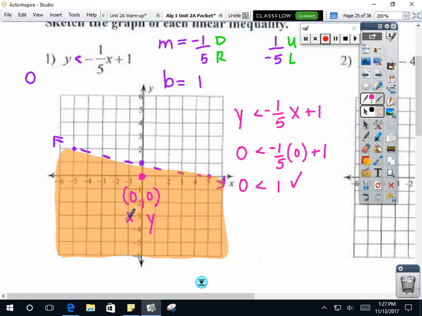There's no longer just one solution because we're not dealing with equals anymore. We're dealing with less than, which makes infinitely many solutions. What do I mean when I say infinitely many solutions? Like a lot more than one. You could sit here and pick points until you died. There's that many solutions.